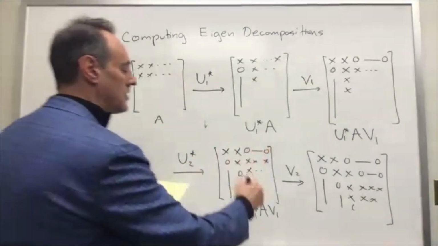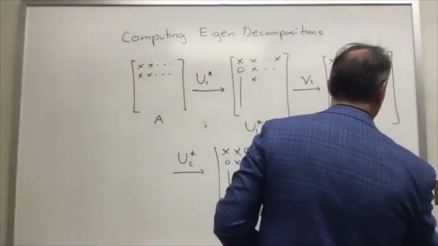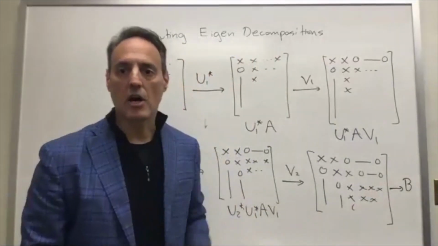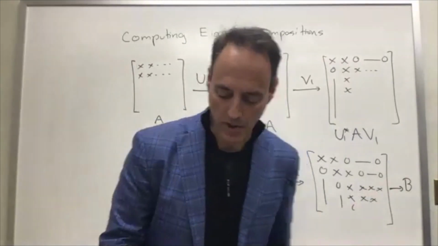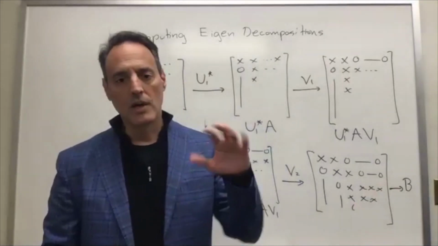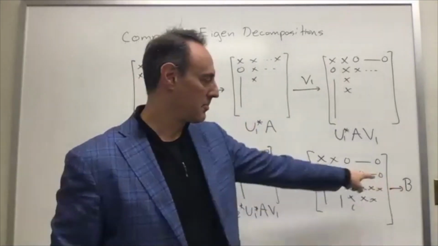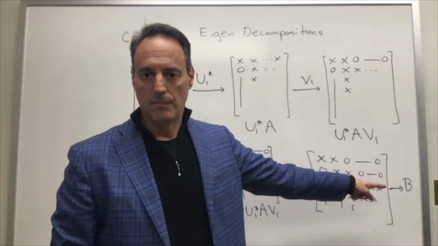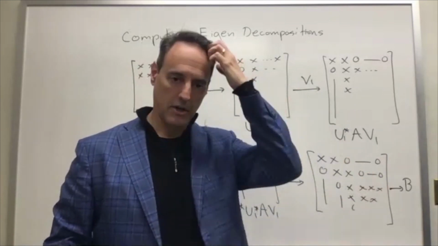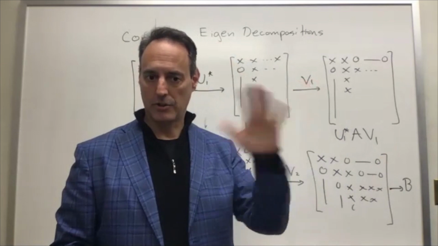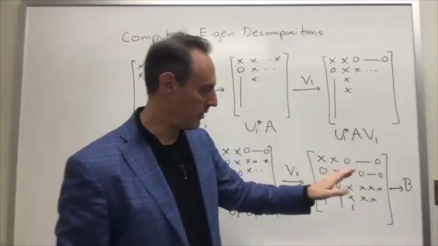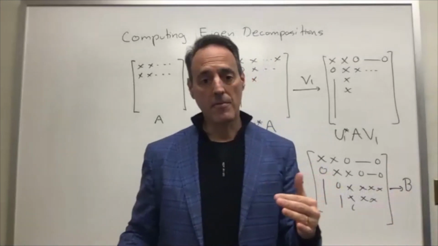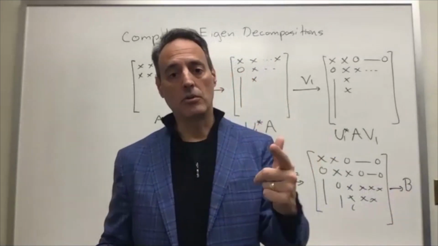Now, once you get this thing iterated all the way down to B, and B is a diagonal form, I'm just going to make comments here because two things. One, we're running out of time. Two, it's a whole other set of lectures to explain the iteration on that bidiagonal form. And in fact, we're going to talk more about iteration generally in the next few lectures. So I'm just going to leave it down the road for you to think about. This is the form I want it in. And then from there, I'm going to iterate to conclusion.